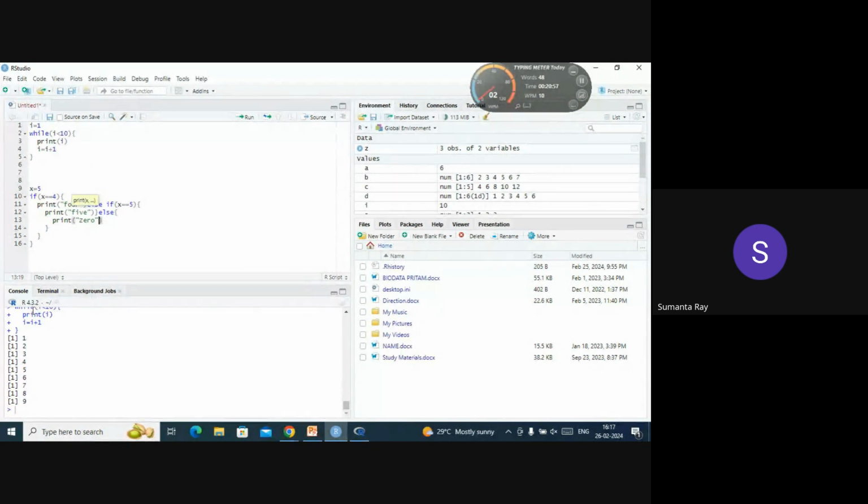Else print 0. So one if is there, and if is associated with this one. So here you have to end. Else if, this one is ended, else, this one is ended.